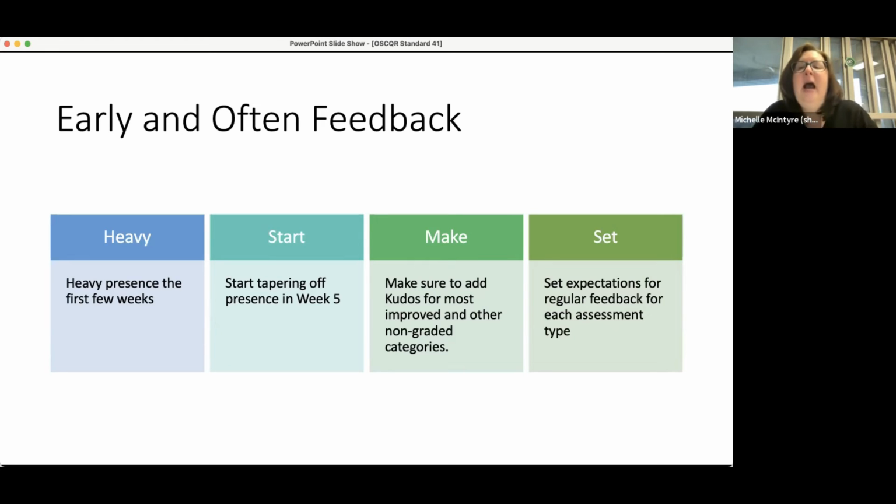You tell them how often you're going to be talking with them and how often you're going to be providing them feedback. Only 6%, this semester is only 8% of students are checking their feedback regularly or at all. We can see the numbers on the Blackboard side. The students are not checking your feedback. I know you're giving them feedback. You're giving them tons of feedback and they're not checking. So make sure you onboard feedback.